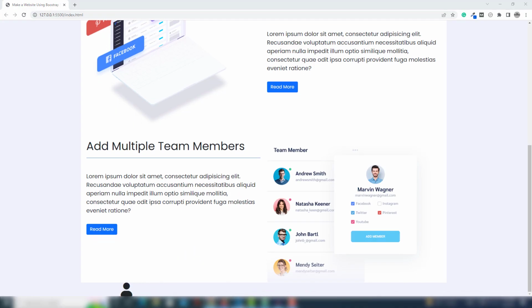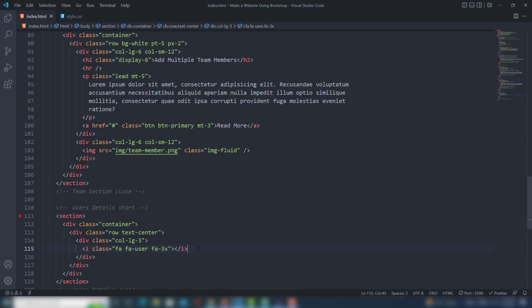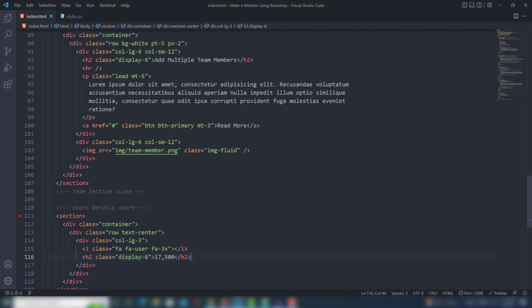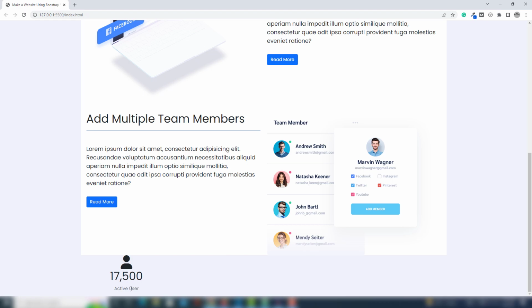After that I'm gonna add the h2 tag with a number, for example 7500, and then the class display-6. Let's see. The last thing I'm gonna add is a p tag with Active User, and I will use class text-muted. This will be perfect, as you can see guys.